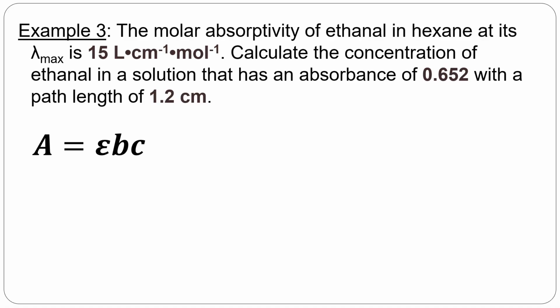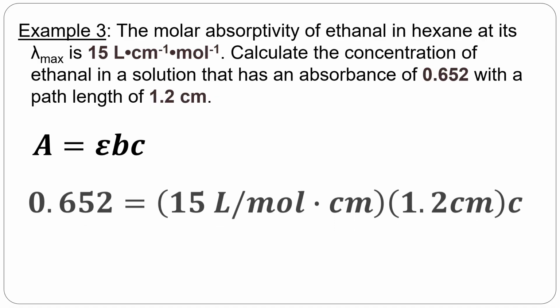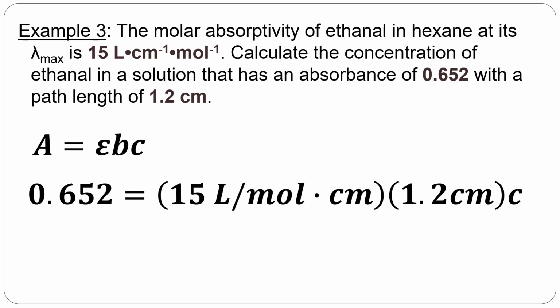We are given the absorbance, so we know A. We are given the molar absorptivity, that number there with the crazy units. We are given the path length, which is the B. And so the only thing we don't know is what they've asked us for, the concentration. And if you look at these, since this is in centimeters and this is in centimeters, our units are okay. We don't need to change anything to meters. We could, but we don't need to. And when we divide all of this to the other side, the liters per mole is going to flip and become moles per liter. So our concentration will be in moles per liter, which is molarity. And so at this absorbance 0.652, the molarity of the concentration, or the concentration in molarity, is 0.036 moles per liter.